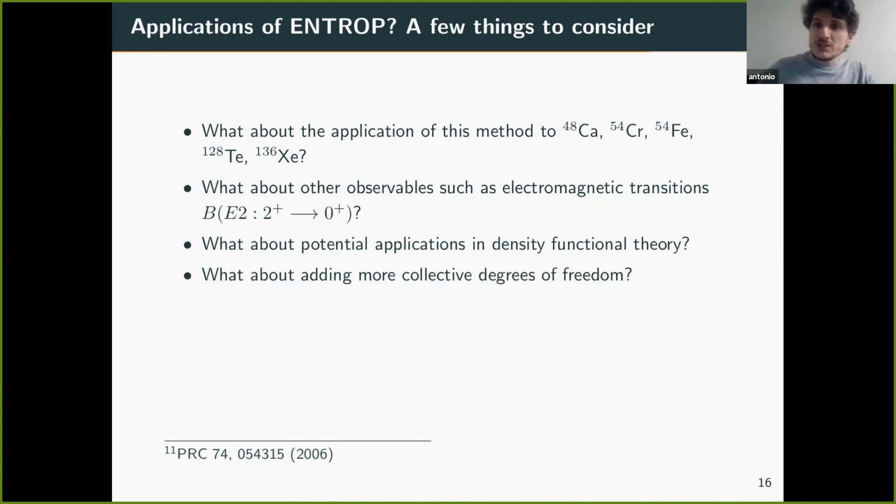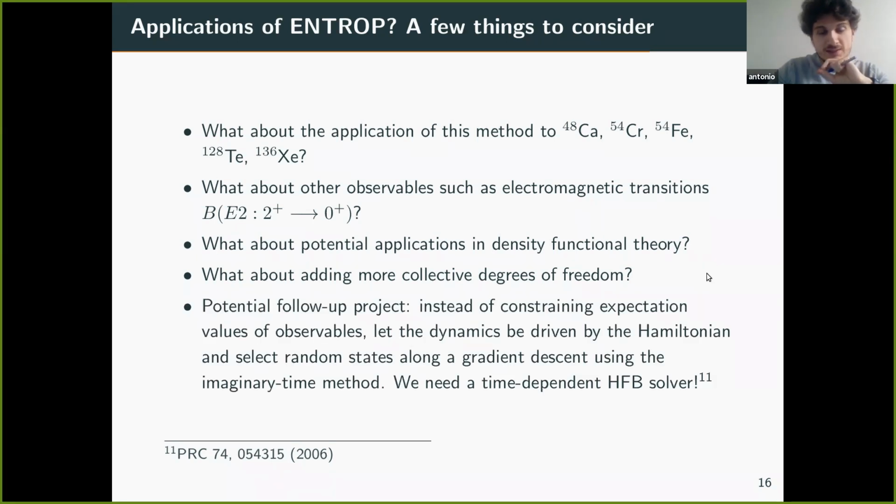Well, the whole idea about this method is that we could include more and more collective degrees of freedom. We have included only quadrupole deformations and isoscalar pairing so far, but we would like to include isovector and octupole and whatever comes to your mind, really, because we can select only the most important states, but being as consistent as possible. And I think we're going to explore this region using density functional theory interactions.